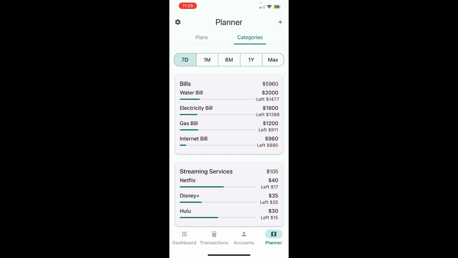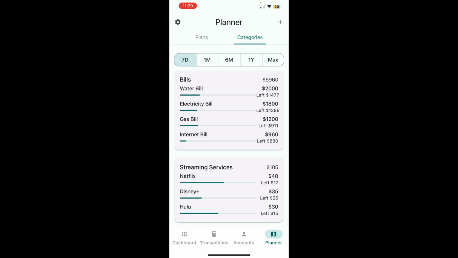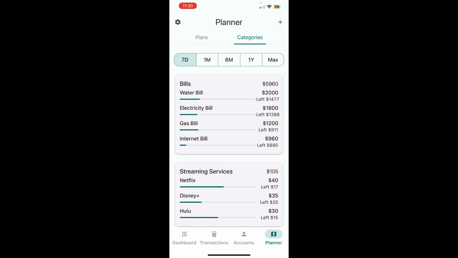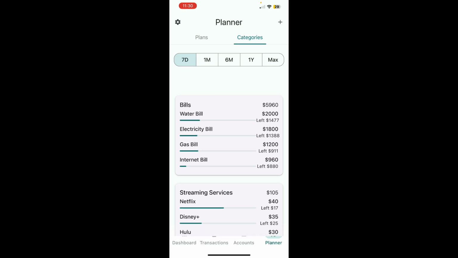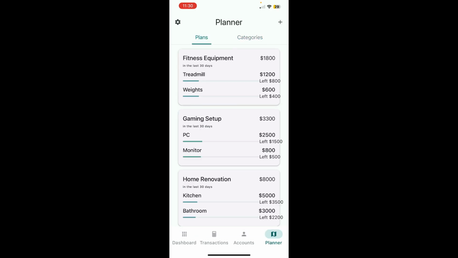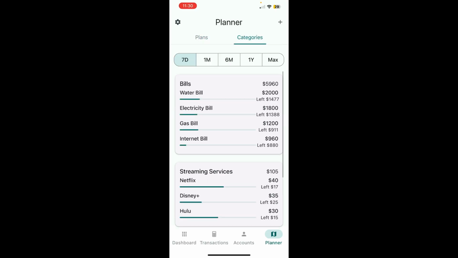You're probably living in like Beverly Hills if you got that high of bills, and then you got your streaming services, because I mean, we are college students. We probably watch a lot of streaming, so that is what it is. But so this is our planner tab, the plans and the categories.